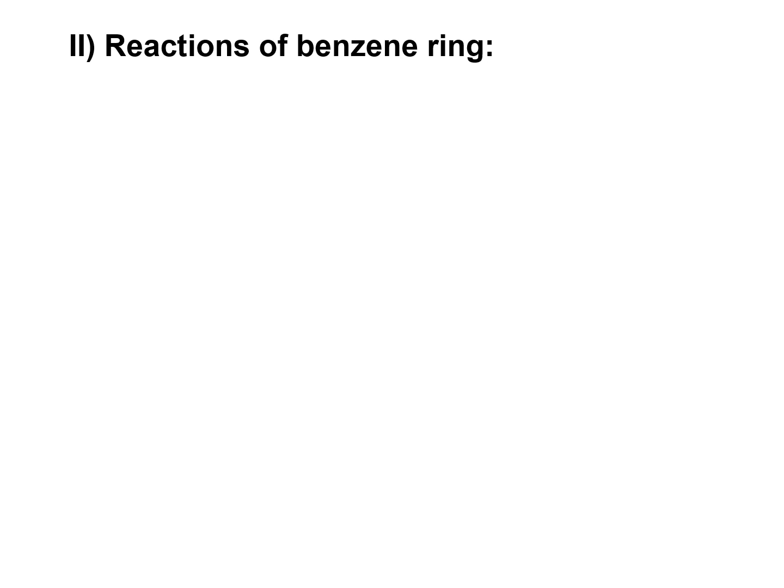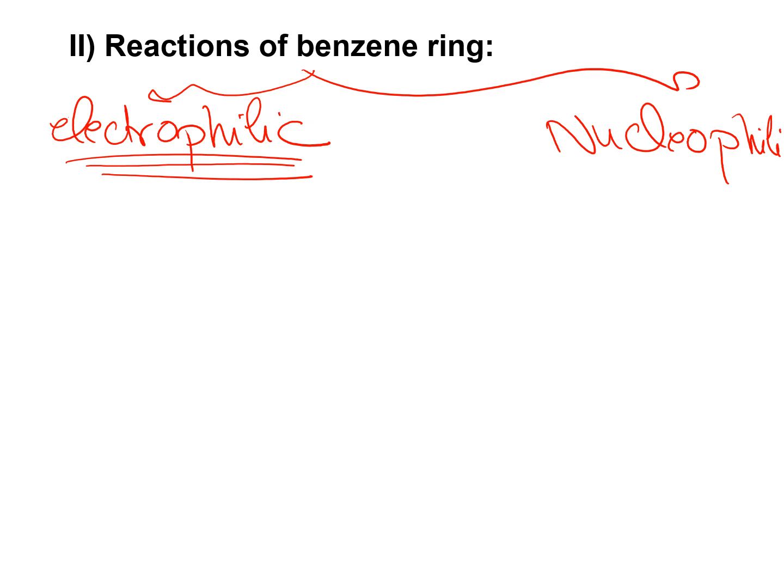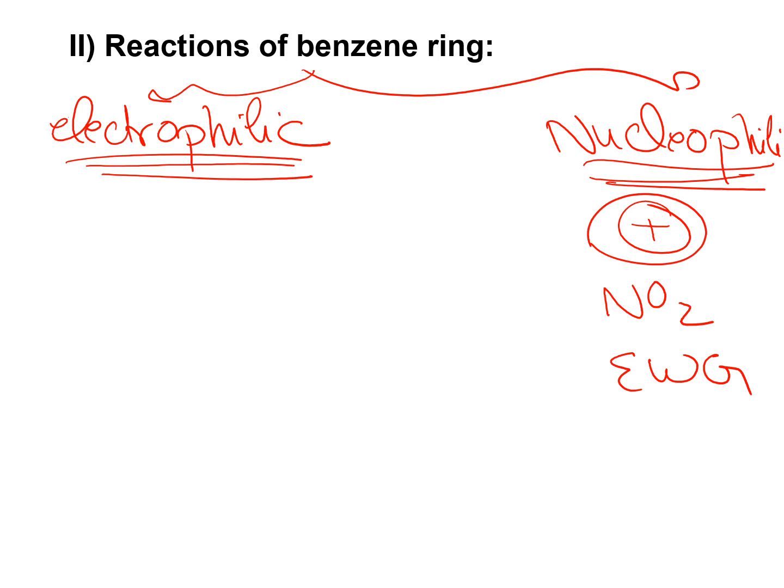The first type of the reactions of benzene is the electrophilic substitution reactions. And the second type was the nucleophilic substitution reactions. And as we mentioned, the most common are the electrophilic. The nucleophilic are only discussed in case of classes introducing a positive charge to the benzene ring. And definitely the nitro group, as a strong electron withdrawing group, introduces a positive charge to the benzene ring, and thus it can perform both electrophilic substitution reactions and nucleophilic substitution reactions. It performs both types of reactions.